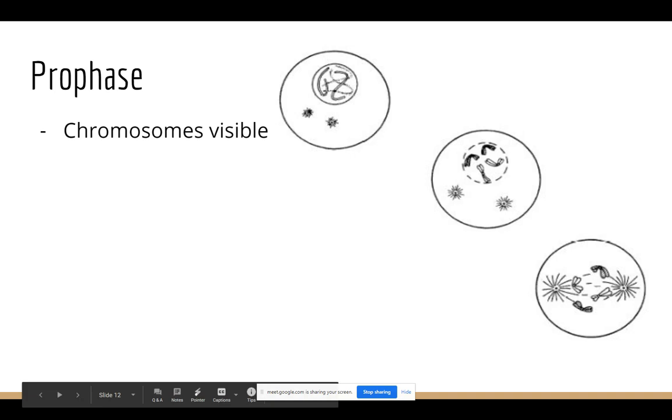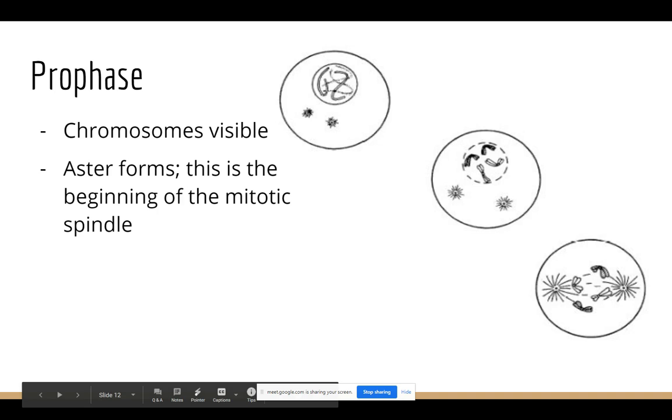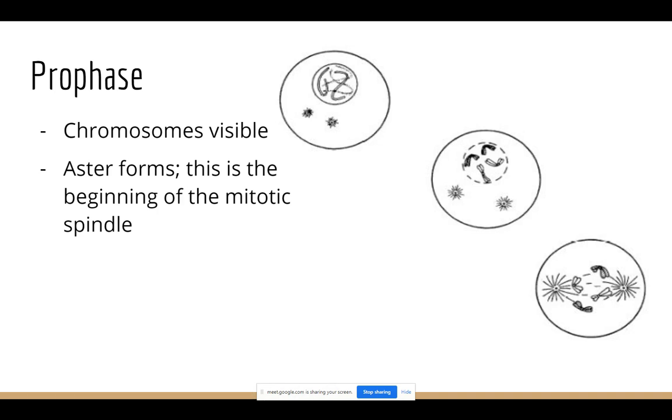So during prophase, the chromosomes are visible. This is also when the spindle begins to be built. Prophase is really the time of preparation. And so the spindle, think of it kind of like scaffolding that's built during the process of mitosis. It's a temporary structure that helps move the chromosomes where they need to go, just like scaffolding is put up during a construction project, but then once the construction is done, the scaffolding is taken down and goes away. Same thing with the spindle.